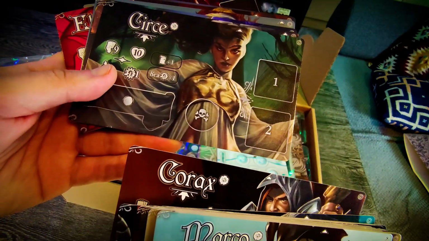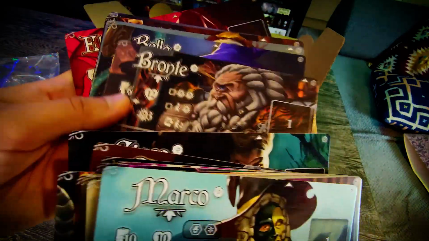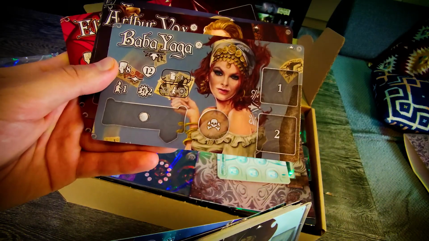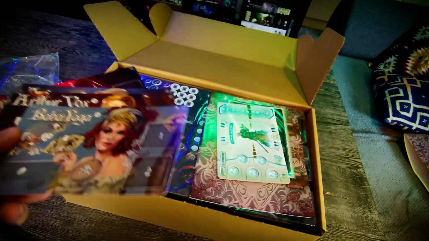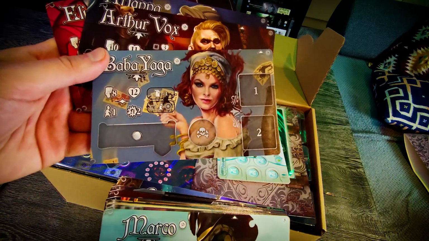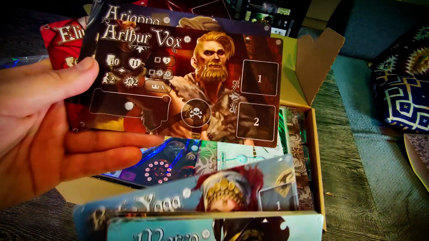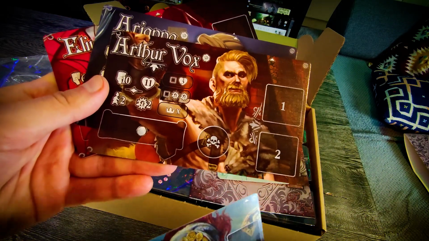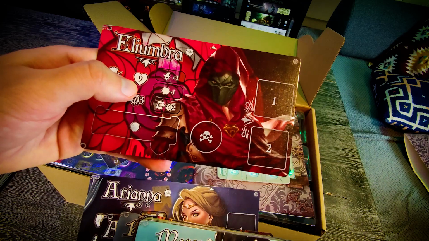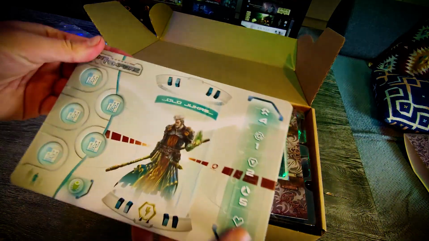Korax, Sears, I don't know. Bronze, Bella, Baba Yaga. That's actually from our culture, Baba Yaga. Like a witch. So in Polish, Baba Yaga is a witch. Arthur Vox, Ariana, and Eliumbra.